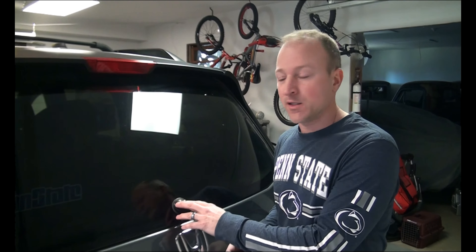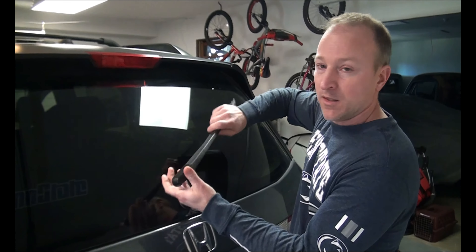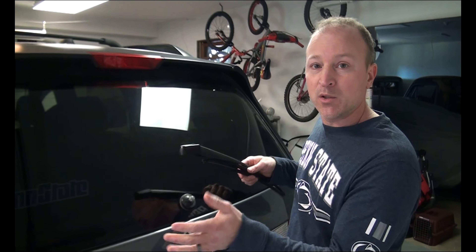You might have two reasons for needing to replace it — not necessarily replacing the wiper blade itself, but the whole arm. In our case, you can see it actually snapped off. The plastic snapped and it came off, so the center section is still left on there. There's a spring on the inside, and sometimes that spring will break too, and then the wiper arm won't work anymore. So you need to replace it.